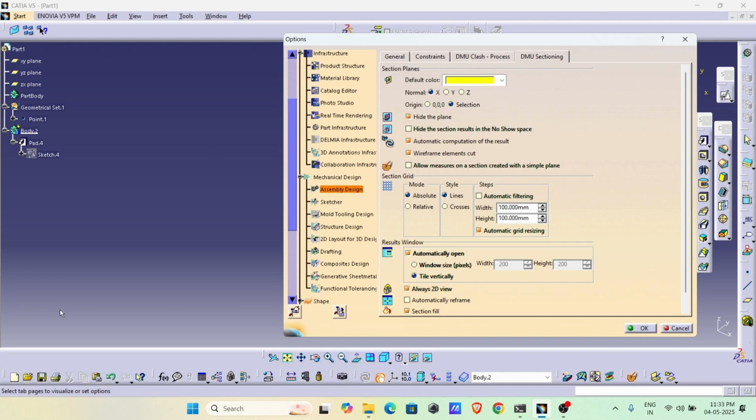So this is where your part will be, and on the side will be your section. It will do that automatically. So turn on this tile vertically option, so it will be easier for you to get sections. We will move on to the next setting.